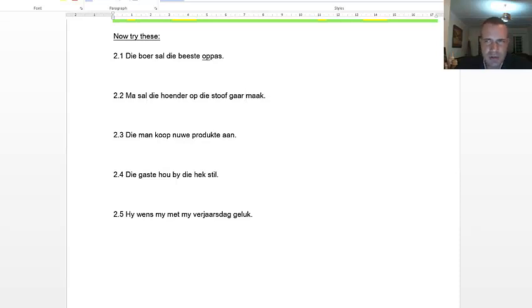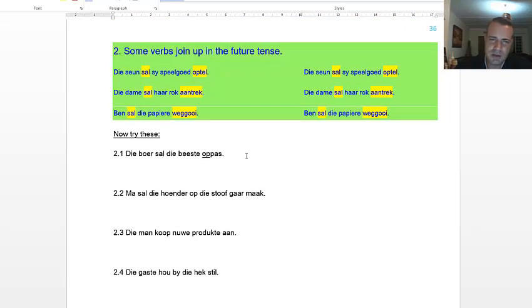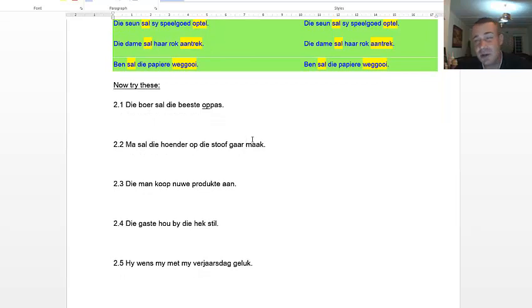Okay. Another way of telling is whether the emphasis is on the first part of the word. If it is, then it joins: gaarmaak, not gaar maak. Like there, oppas. The emphasis is on the first part. That's the other way of telling, in case you were wondering. But if you can't hear where the emphasis goes, and you have a suspicion that it joins, it probably does, and you'll be right 90% of the time.